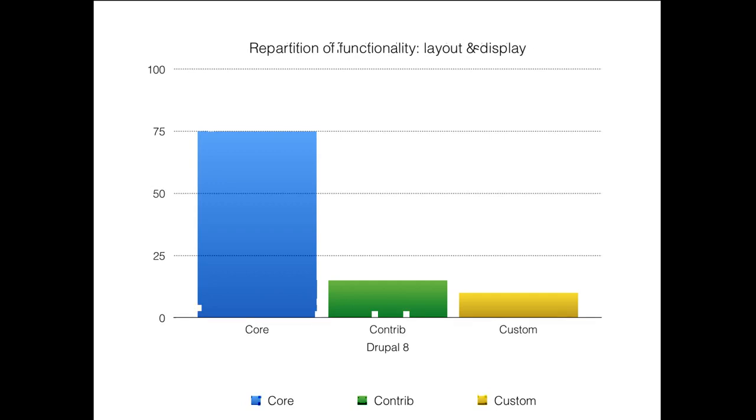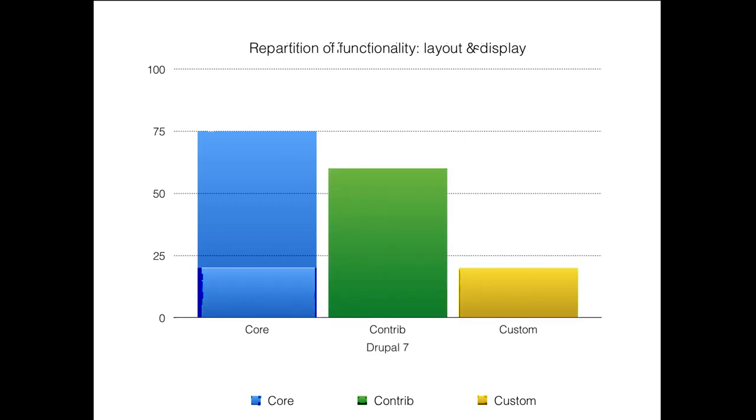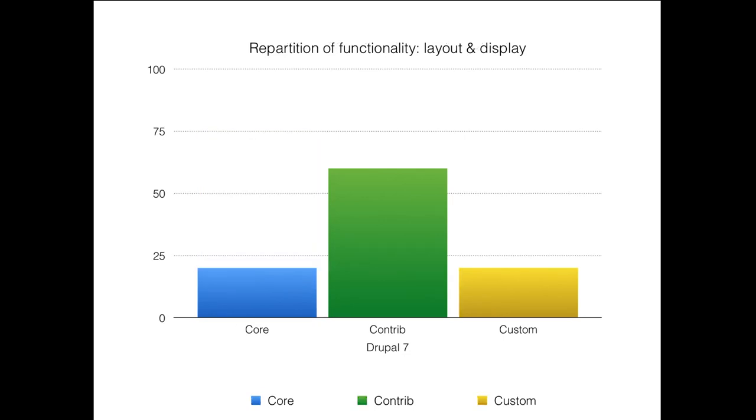If we take a look at how this is for a different part of the functionality, how we display things. Well, in core, there were some things for Drupal 7, so you can configure the fields. It's a little bit limited, but you can get some basic stuff done. You also have the blocks, which are very limited, but it works. And then in contrib, for Drupal 7, this is where we have everything that makes Drupal great. We have panels, we have display suite, all the things that really give you the entire flexibility that you need in the display.